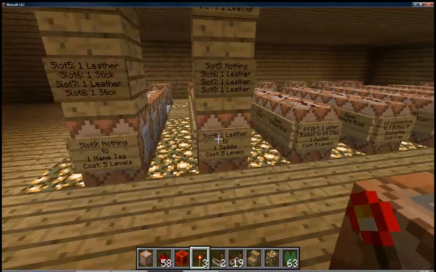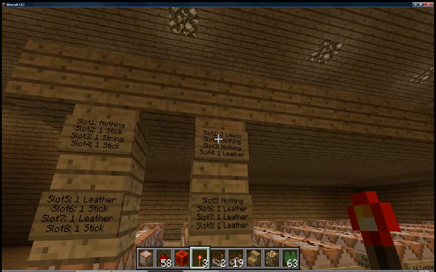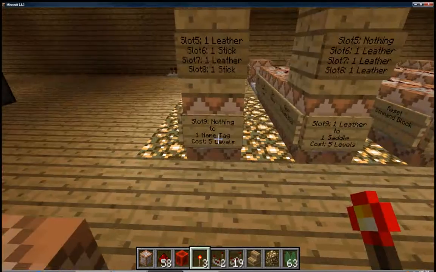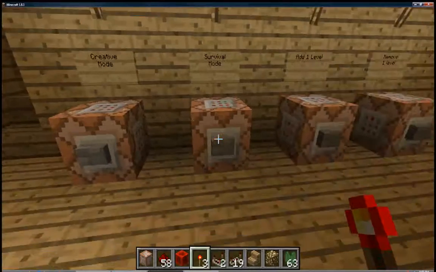Alright, now this one is pretty freaking ridiculous. This is going to make a saddle. So this is going to require 2 leads, 5 leather. I'll show you how that one works. And then this one makes a name tag, and then I'll show you how that one works as well. So let's hurry up and do those ones real quick.